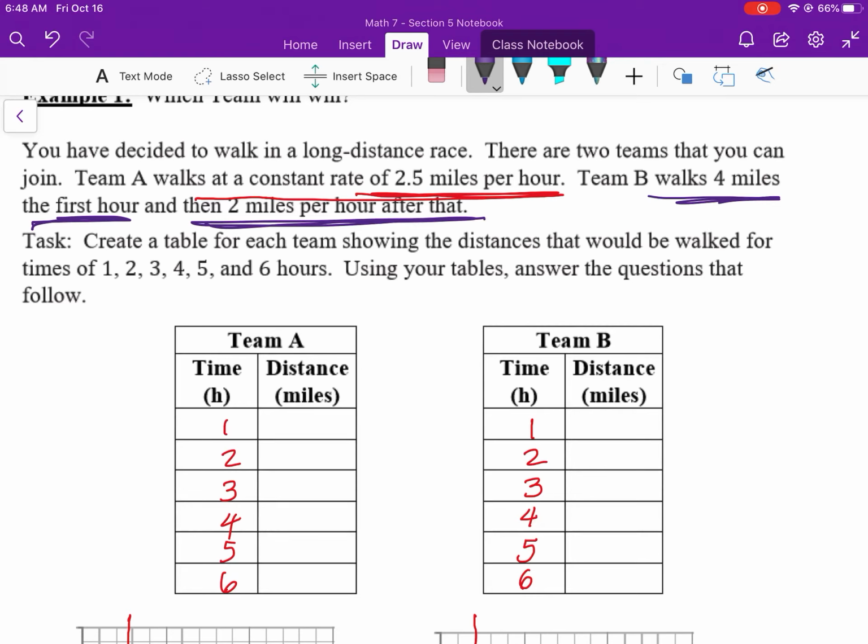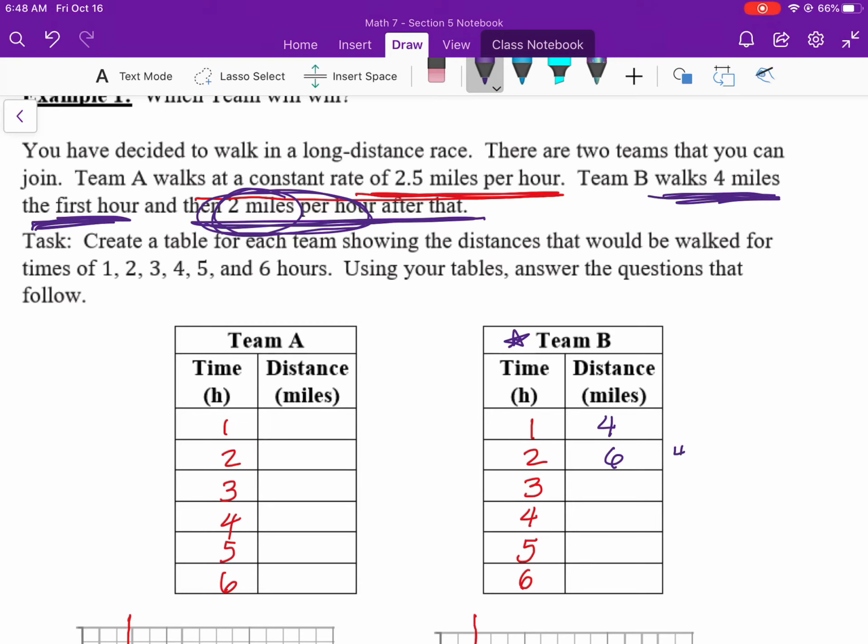All right. Well, I have purple. I'm going to do B in purple. So it says they walk 4 miles the first hour. I already put the numbers in for the hours in the table. So these guys walked 4 miles the first hour. It's pretty fast. And then after that, they got tired, so they could only walk 2 miles per hour after that. So over here, the second hour, they're going to walk 2 miles more than they did before.